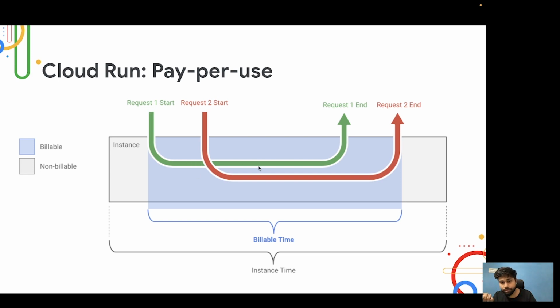For the green one, my backend is taking this much amount of time to process that data and convert it into PDF. In the same manner, the second one is also taking this particular time interval to process that different kind of file and convert it into PDF. So if you see here, I just need to pay for this particular time interval, for which my Cloud Run serverless offering is running behind the scenes.